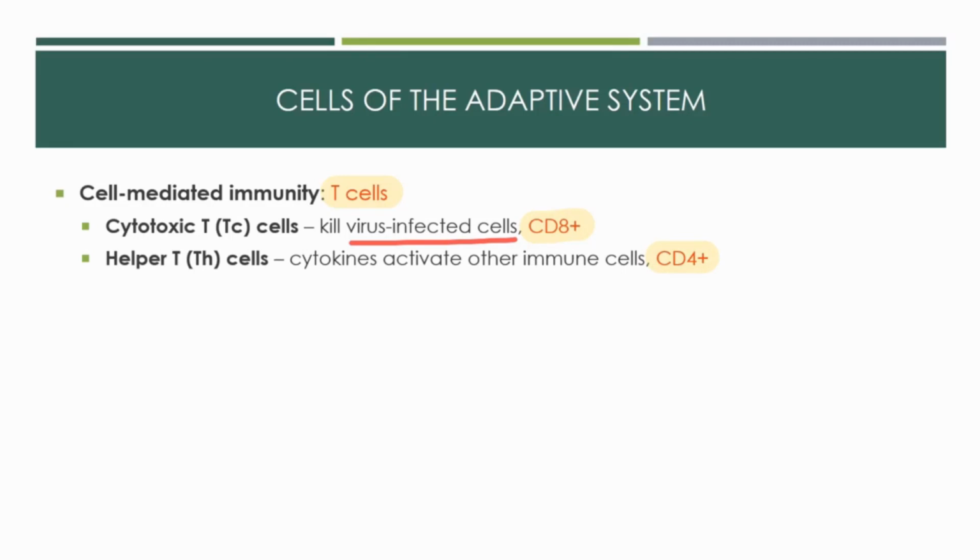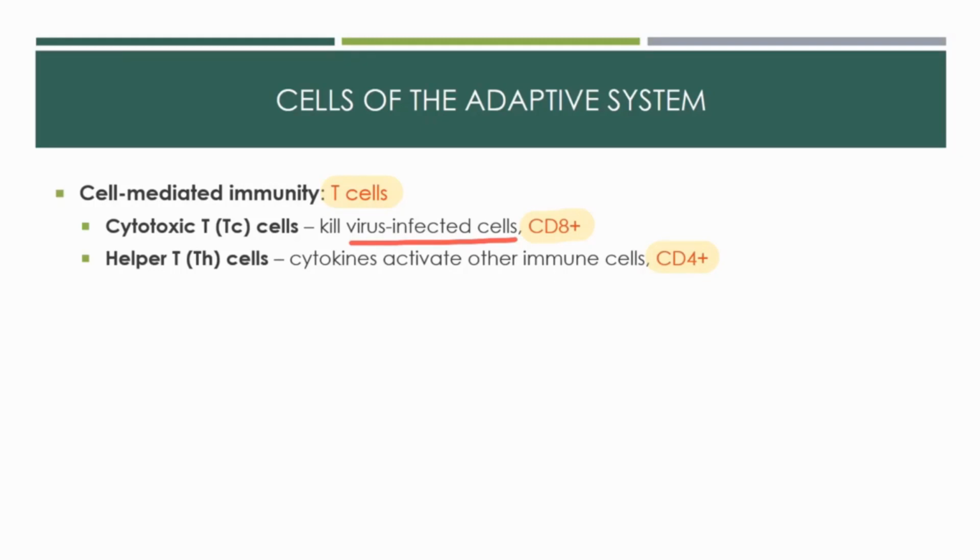CD8 and CD4, as we will learn, are very important because they are co-receptors for T cell activation, and we'll talk more about this later on. Helper T cells get their name because they don't do anything directly to protect the body. When a helper T cell is activated by an antigen-presenting cell, it works to coordinate the immune system and sets it up in a way to best fight the type of pathogen infecting the body.